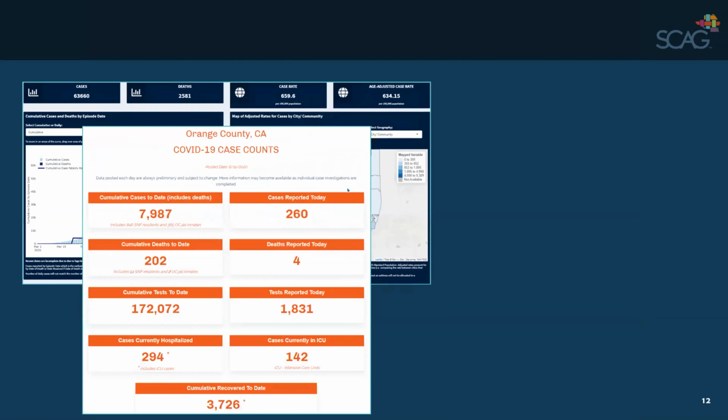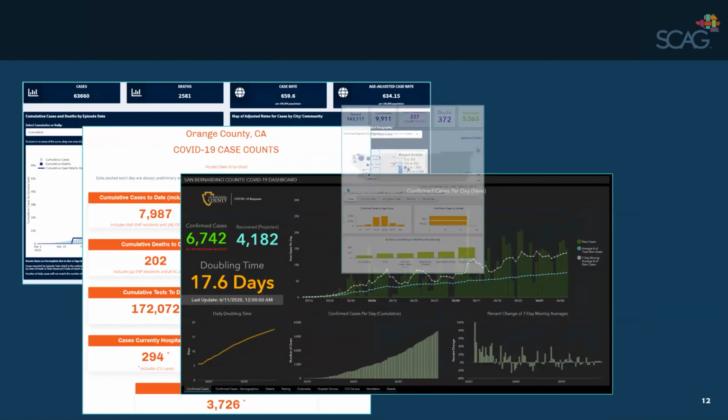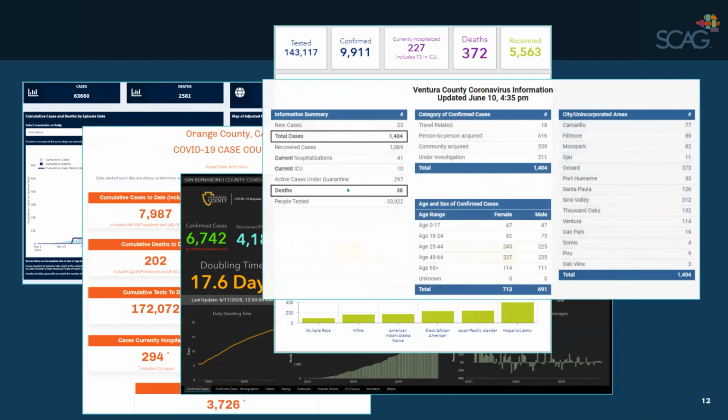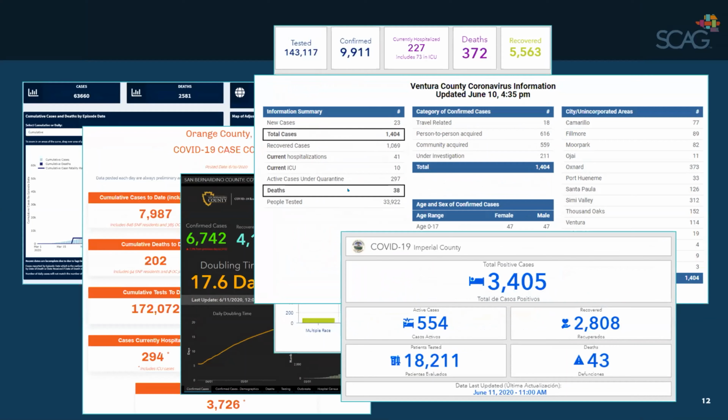So as you can see here, each county public health department has done an outstanding job at providing as much information as possible related to the pandemic to their residents. However, other data, such as the people who are severely impacted by this pandemic at the jurisdictional level, may be hard to find. For instance, what about the property sales and hotel tax revenues that each city generates? Or which cities have a high population of seniors, or people without insurance, or which cities have a high number of low income and overpayment households?